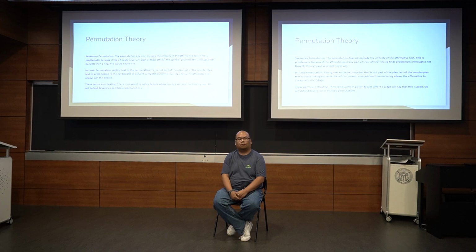Isn't that the argument that the affirmative must defend the entirety of the plan? That's why we say severance permutations. But wouldn't that still mean they're not defending the entire plan? It's the onus of the negative to say that the affirmative has failed to meet its burden because they are severing out of the affirmative in the permutation text.